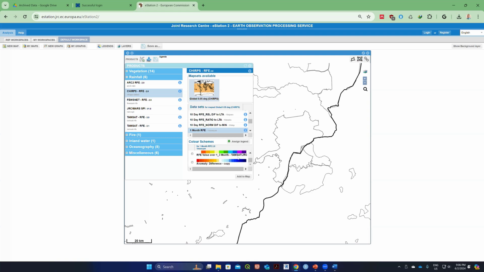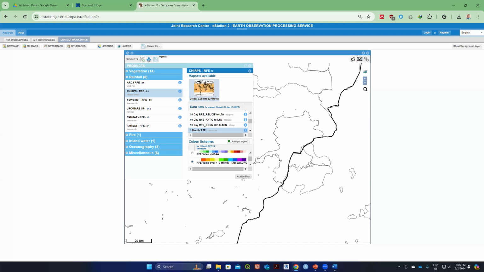Then we have that one from the NOAA, and then we have that one from the GRC TAMSAT. And then we have anomaly. Anomaly is really for anomaly data, but these are monthly data sets, monthly cumulative sums. So I don't have to pick the anomaly. I can either work with the USGS, the NOAA, or the GRC, any of that. So I'll just work with the GRC. And when you finish that, and then you click on add a map, you will have assigned a legend to that map. Okay.